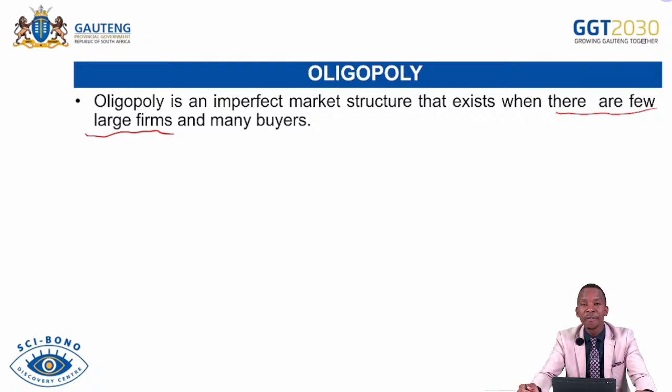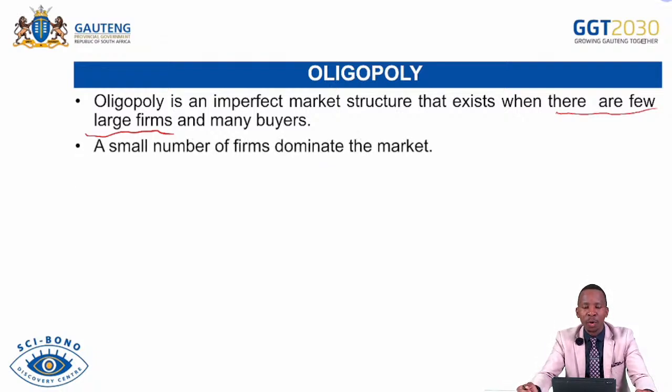The reason why these firms are few is because entry is not completely free under oligopoly. Barriers to entry do exist to prohibit the entry of some new businesses. Also, the capital that is required as a startup cost for the business is very, very high, which becomes a barrier to entry. It becomes actually a natural barrier to block the entry of new businesses into the market. That's why we have few large firms that exist in there.